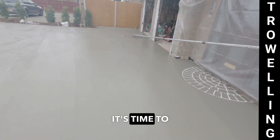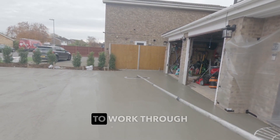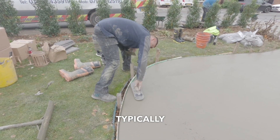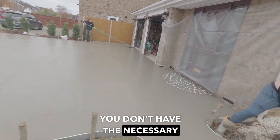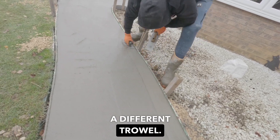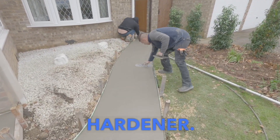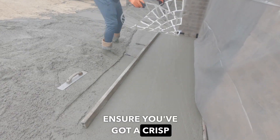We're now at the stage where it's time to start troweling and flattening the surface of the concrete. It is always good practice to work through the different types of trowels, starting with your magnesium trowels and then using your steel floats. Typically, because we're using a decorative concrete system, you need to get on the surface quickly — use whatever trowel you can to get it smooth and precise, ready to accept the stencils or the colour surface hardening. Going around the outside perimeters with your edges is also good practice to ensure you've got a crisp, nice lining out.